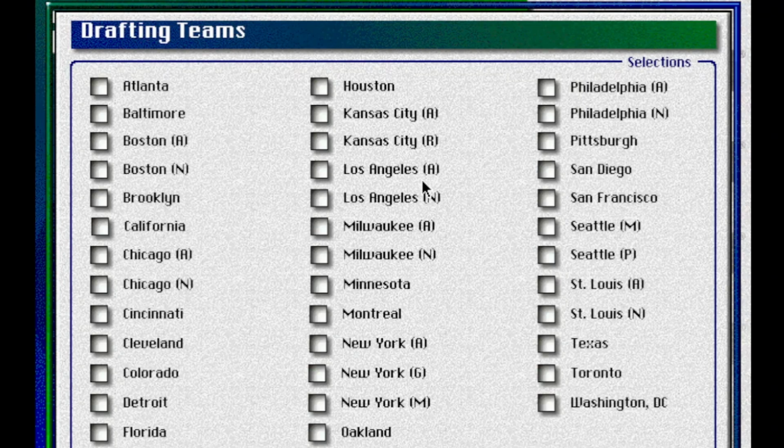Anyway, we're doing standard. We're not drafting all the teams here because you can see there are some teams that did not exist in 1996, so we're going to click on current. That leaves out Brooklyn, Seattle Pilots, and St. Louis Browns. Those teams are unchecked if you hit current. So hit OK to that.